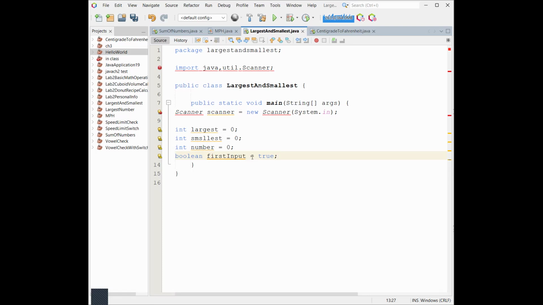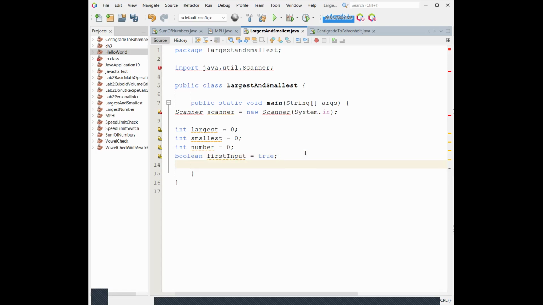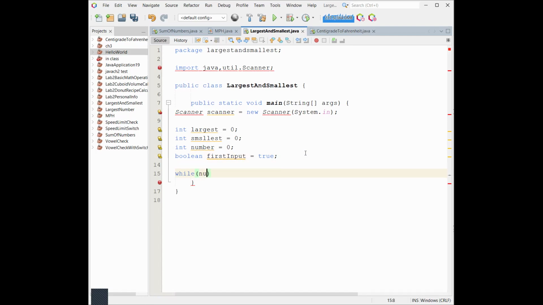This will check if the first input is there, basically. So we're going to start our loop. We're going to use our variable number. Just a reminder, number is to store the number that the user entered.